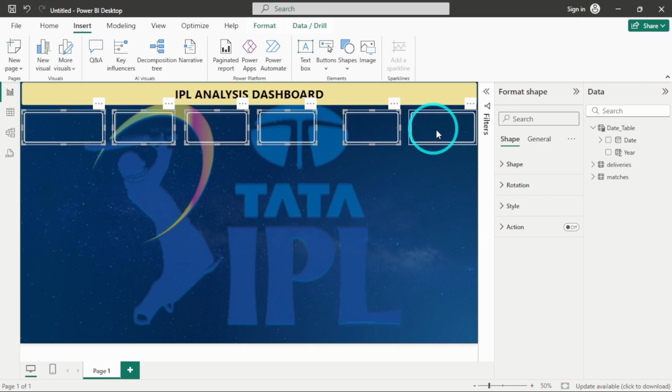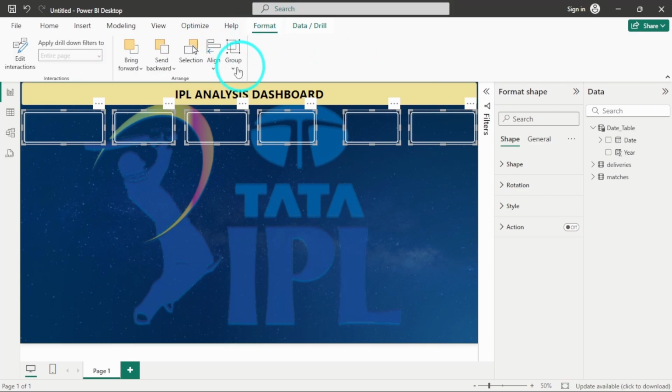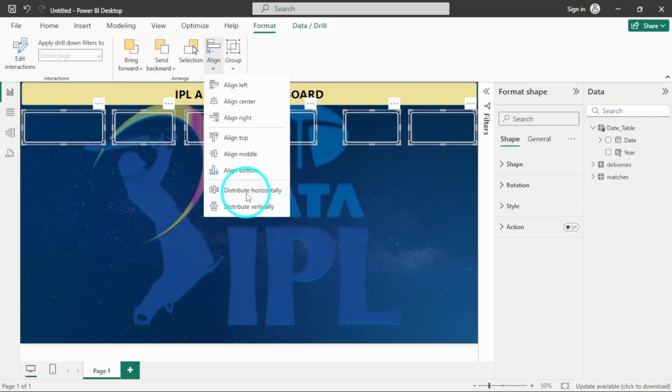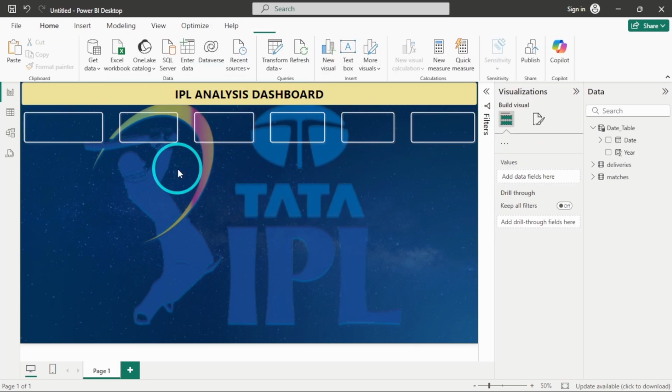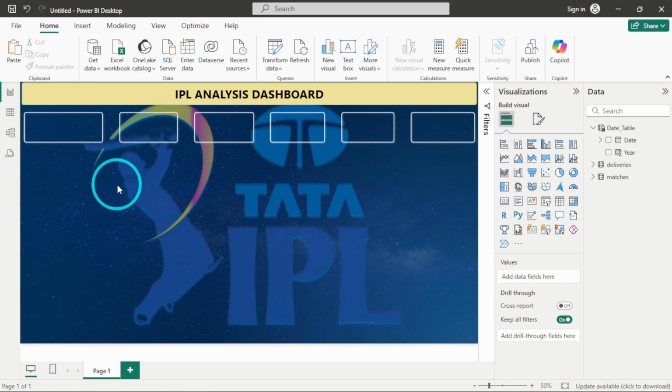I will select all the shapes. And if you want to align all these shapes, what you have to do is go to this format option, and here you have the alignment option. And after clicking on alignment, you have different options whether you want to top align, middle align, align at the bottom. You have to distribute it horizontally or you have to distribute it vertically. Since I'm having all my shapes in vertical positions, I will select distribute horizontally. So you can see that all these shapes have been distributed horizontally, and I will also align it with top. So a proper alignment for all these shapes has been done.